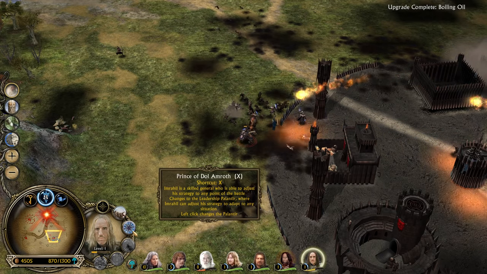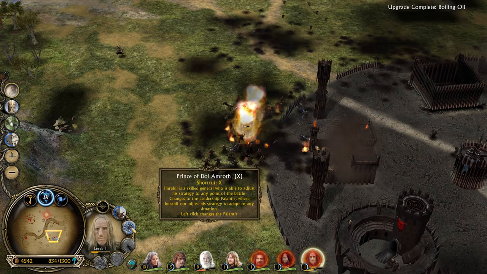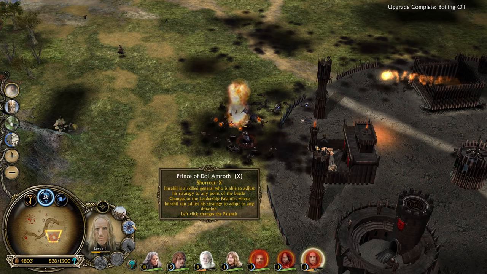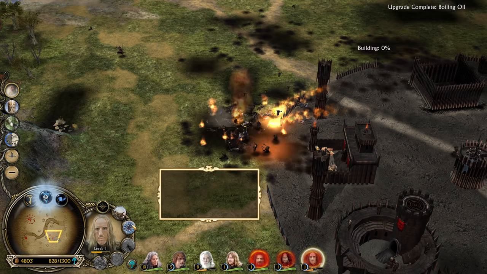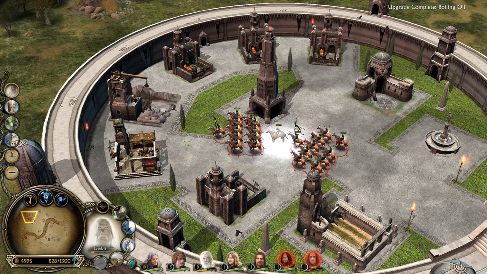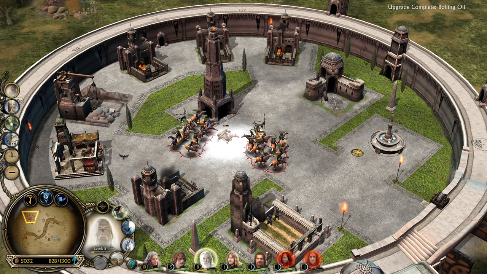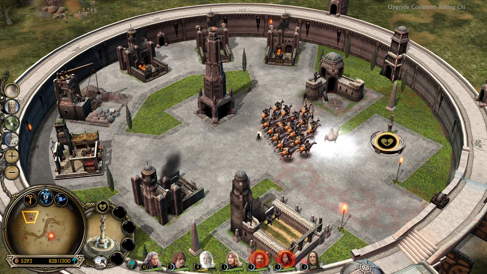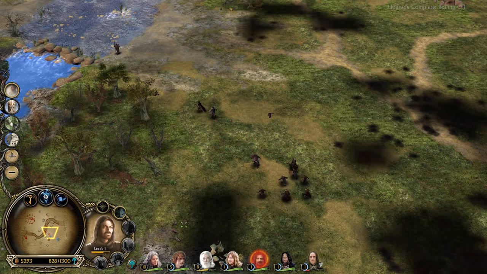What is that? Prince of Dol Amroth. It's a skilled general who is able to adjust his strategy to any point of the battle. Changes to leadership Palantir, where Imrahil can... Okay, I mean, we just did it anyway, I guess. Gandalf the Challenge Master, that's such a great name. Very unique name.